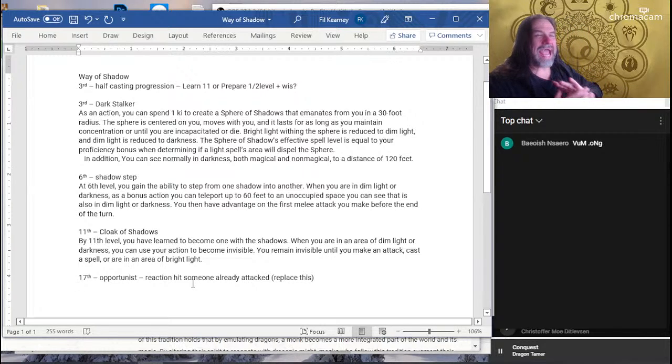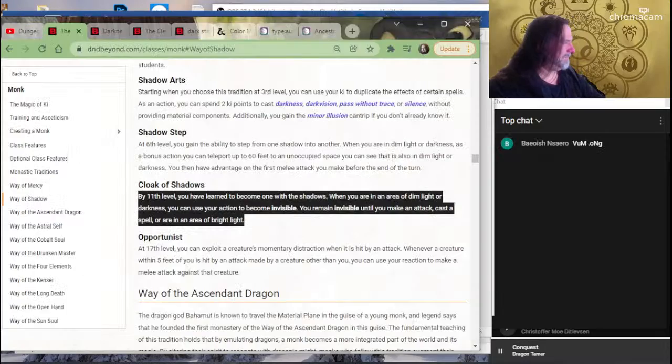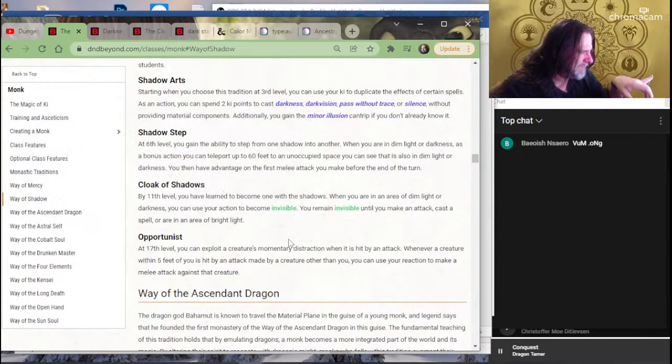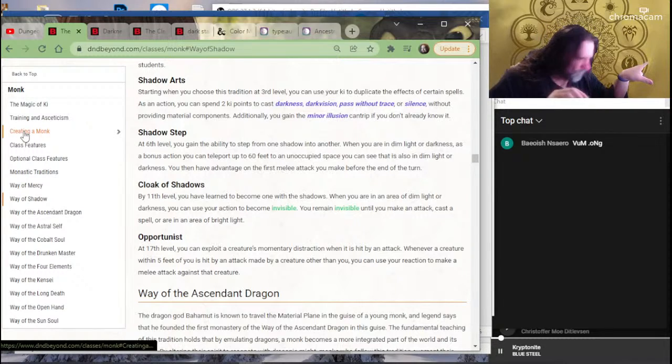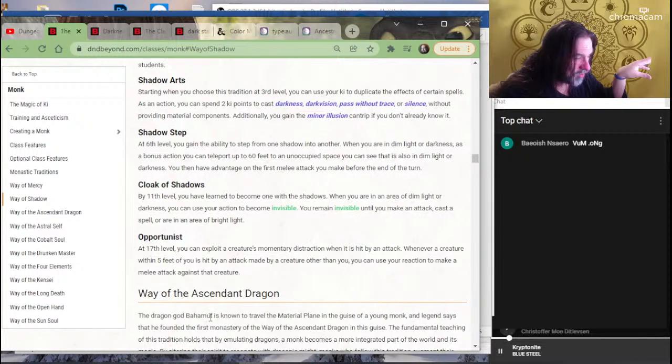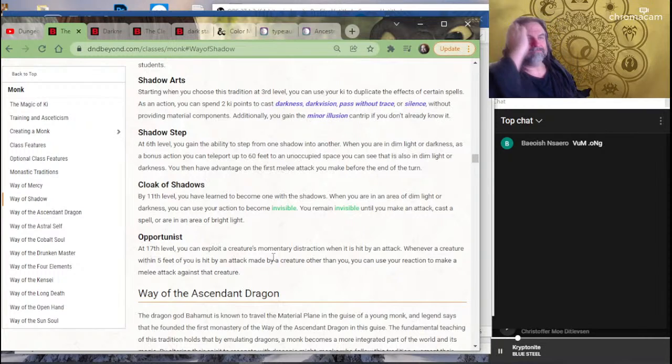So, Opportunist, I hate it. Absolutely hate it. The ability is a cool ability, but I don't think it's worth 17th level. Basically, here's how it reads. At 17th level, you can exploit a creature's momentary distraction when it is hit by an attack. Whenever a creature within 5 feet of you is hit by an attack made by a creature other than you, you can use your reaction to make a melee attack against that creature. Hate it. Absolutely hate it.